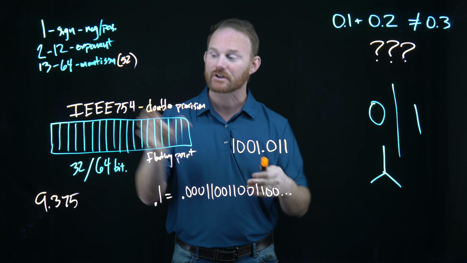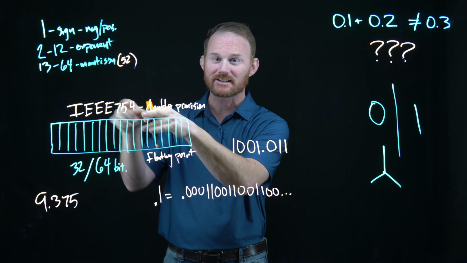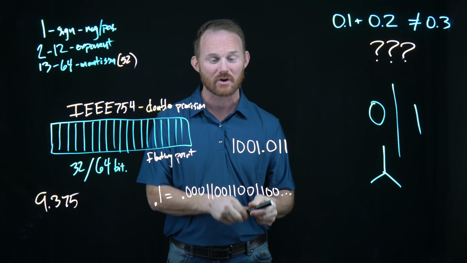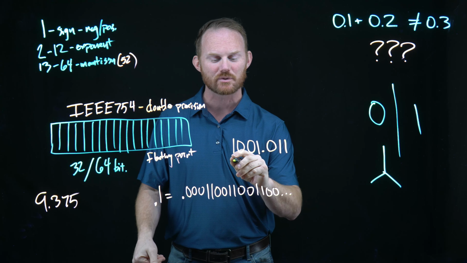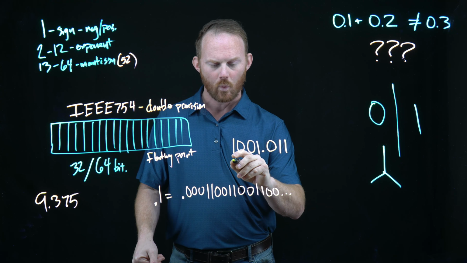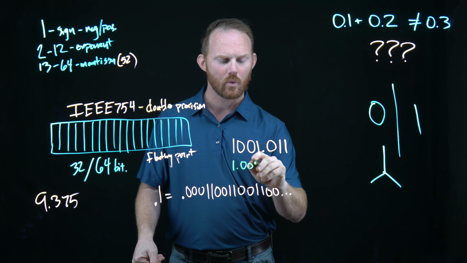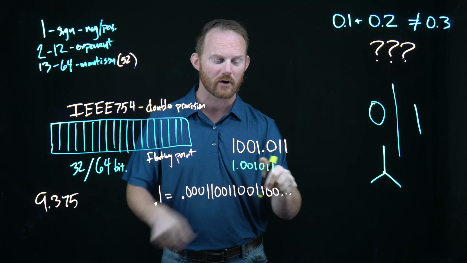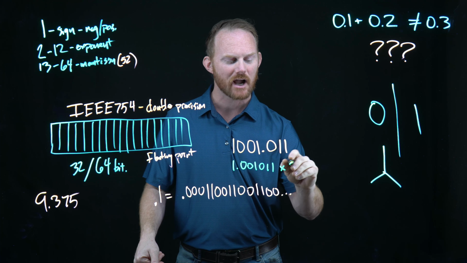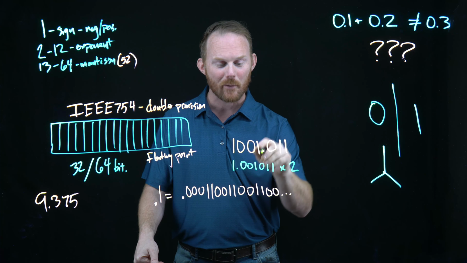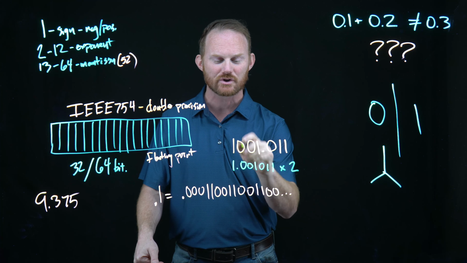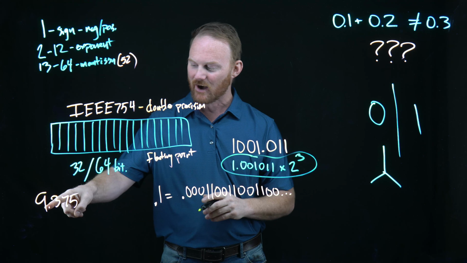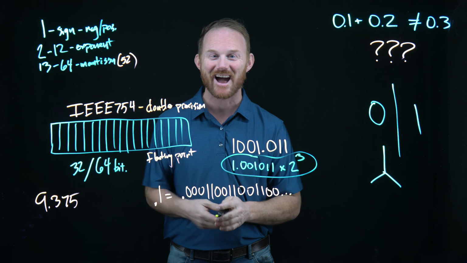Okay? Now to actually put it inside of memory following this standard, which is what JavaScript and Python use, we have to do scientific notation, but we still are in binary, which means we have the number now 1.001011. It's exactly the same number, but we moved the decimal place over. We have to put at the end now times 2 to the what? Well, how many places did we move it over? 1, 2, 3. So that is the scientific notation of the binary version of that number.